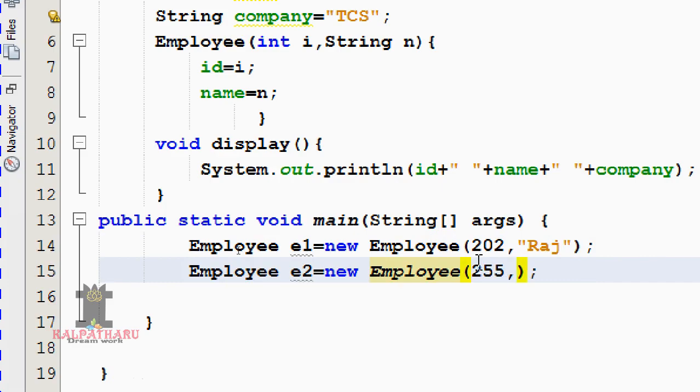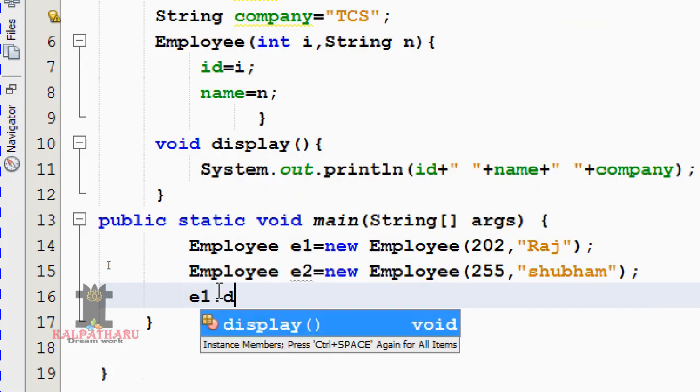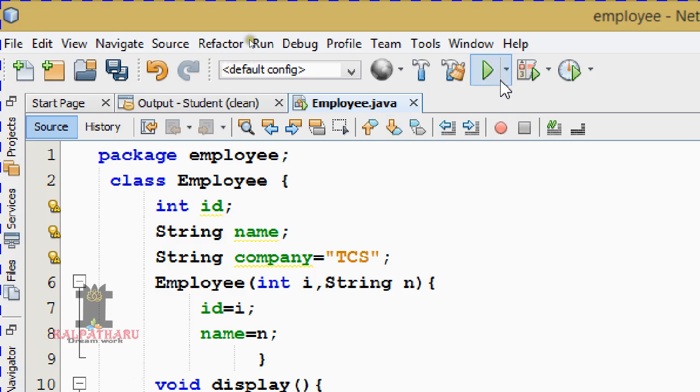Then 255, Shubham. I will display this employee 1. Let us run this one.